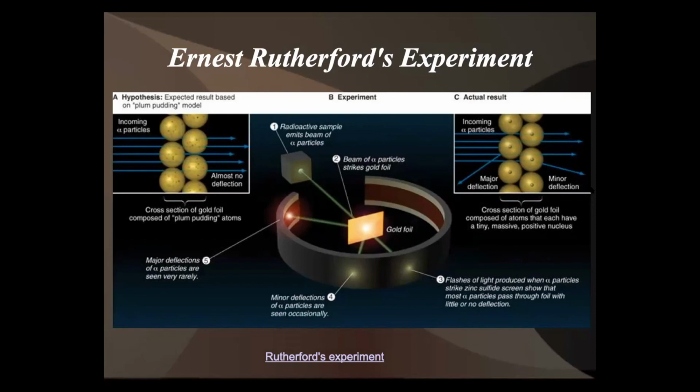Did they think it was like a rock with pebbles stuffed into it? Yeah, kind of, that is kind of what they thought. No, Rutherford said more that there's empty space between. It's like a sun in the middle with planets orbiting around it, with the electrons. That's more of what he thought, so he was kind of right. He had a lot of right ideas about this. All that was really missing in his model is the neutrons. That was the biggest thing he was missing.